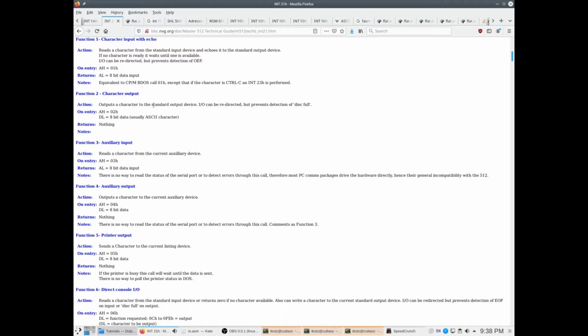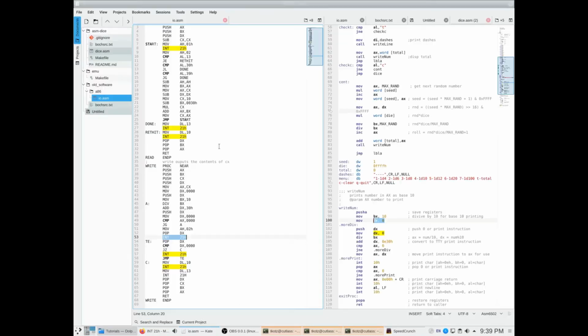The other thing too is this is going to standard output, whereas we're printing to the screen. So this one could be redirected to a file. You're using DOS, which has a full concept of files, whereas BIOS is not an operating system, so it doesn't let you output to standard out. So they don't need this EH.